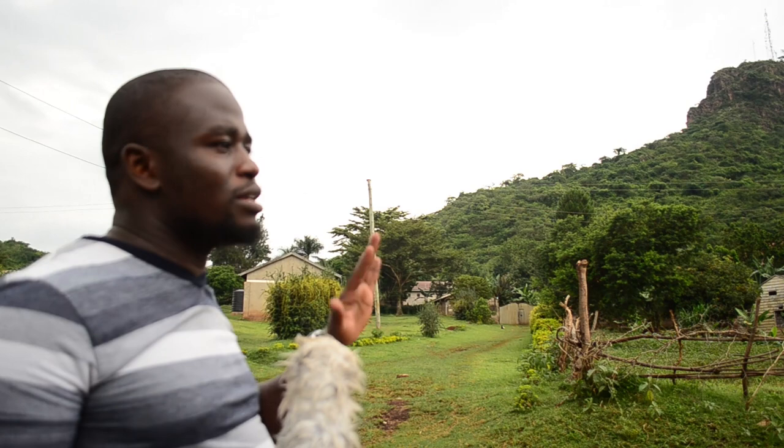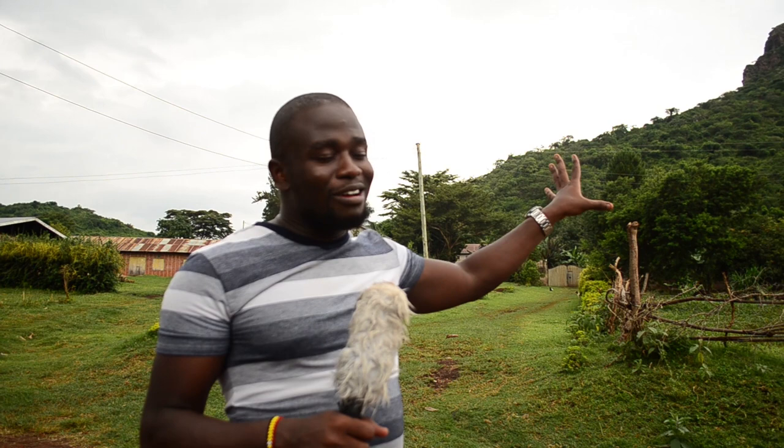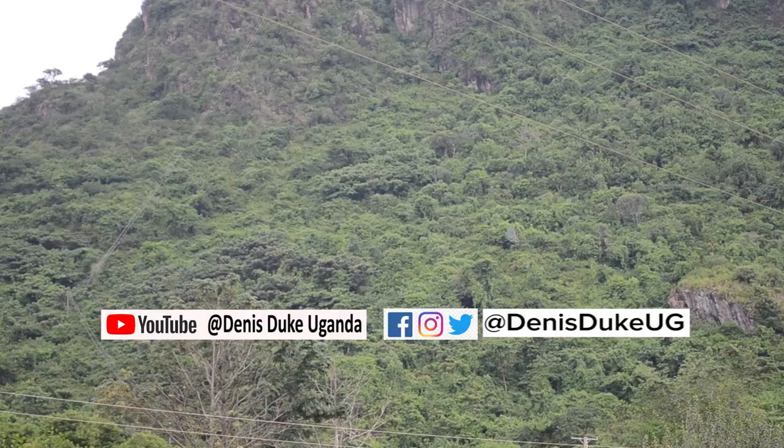What would that mean? It would mean destruction of property and of course houses. And trust me, if you're sleeping just at the bottom of this Tororo rock, most certainly you'll be destroyed as well. I mean, you would die, because those rocks are really giant rocks up there. As you can see, people have of course cultivated, and I must tell you that land around this area is really fertile, because it is a mountainous feature.